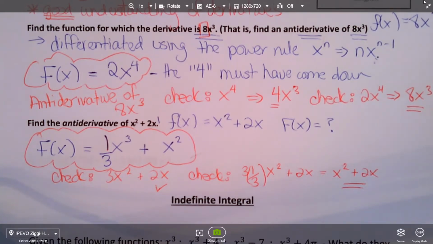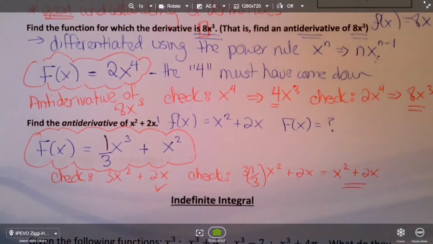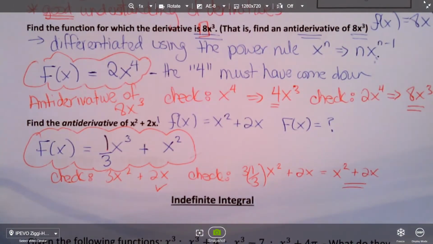We have rules like we do with derivatives, integral rules. So if you need to take an integral of a specific type of function, a log function or a power function or a trig function, we have rules specifically that allow you to do it quickly. Okay? You wouldn't have to sit there looking at an answer and figuring out how to work backwards to the quotient rule. That would be crazy. But I just want to give you an idea of how we can work the idea of an antiderivative, doing the process in reverse to get essentially an integral. Okay? All right, so how about we actually get into the talk of integrals now?